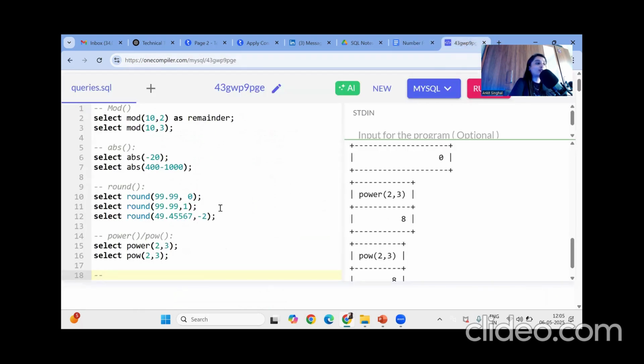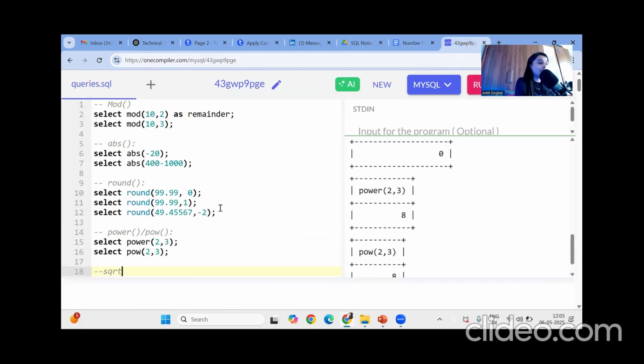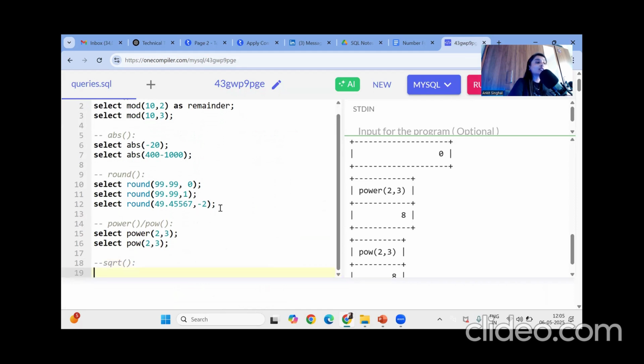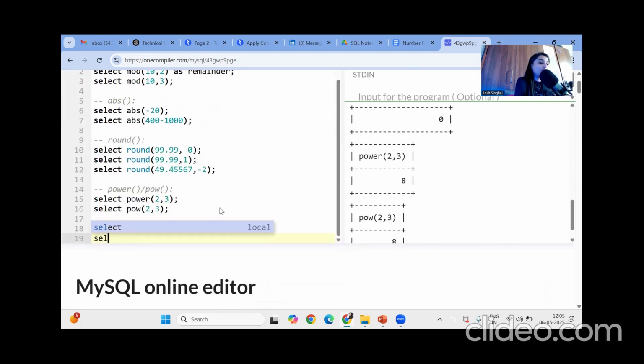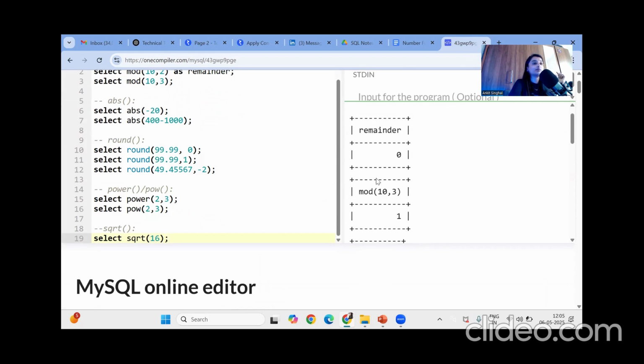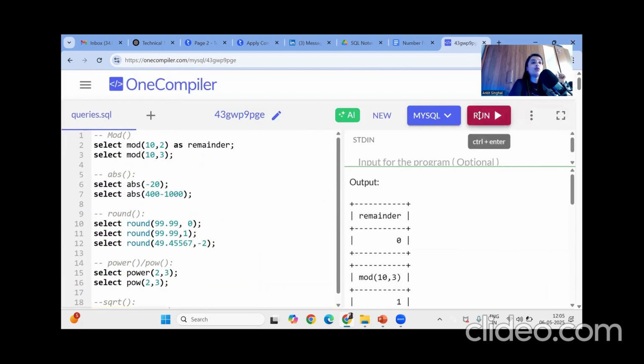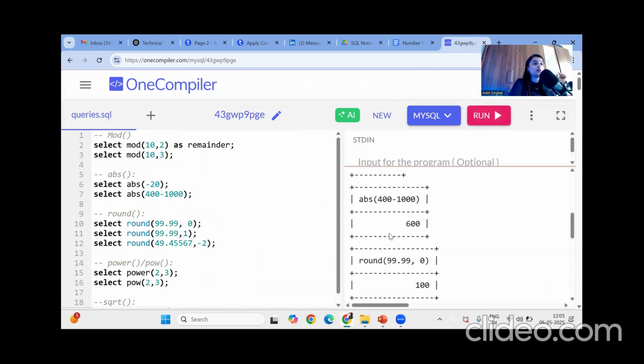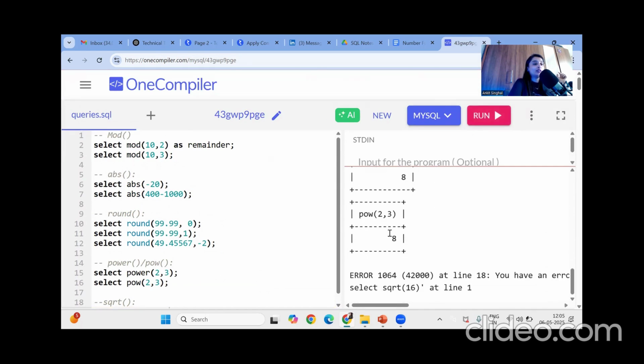SQRT, the square root function. The SQRT function will return the square root of a number. For example, select square root of, let's say 16, I want. What is the square root of 16, guys? 4, right? So now if I execute, what happened? Let me check it out.